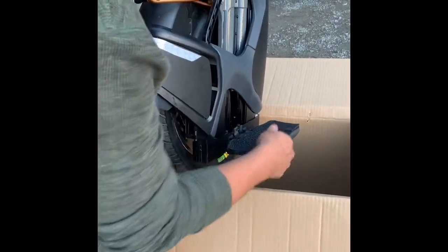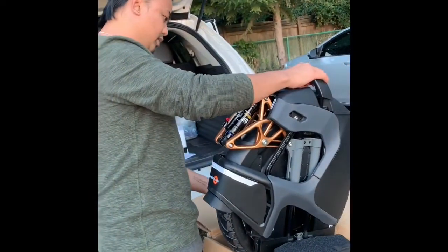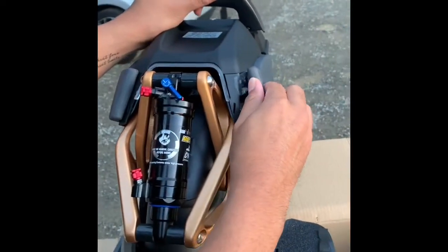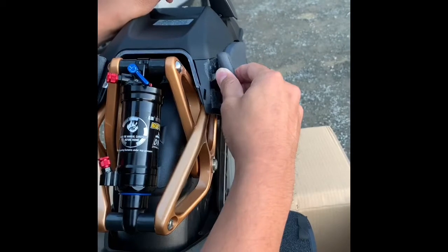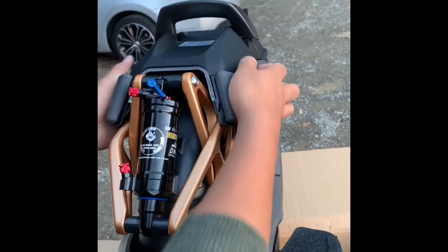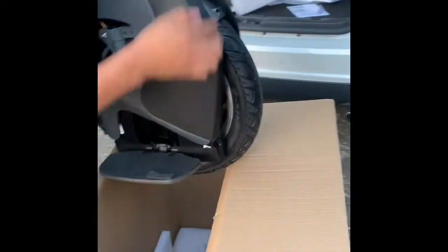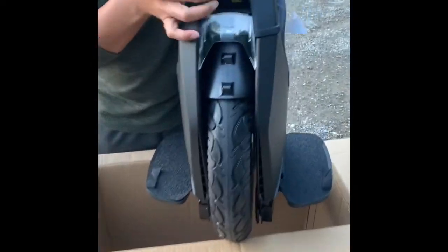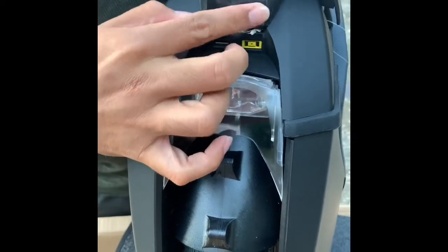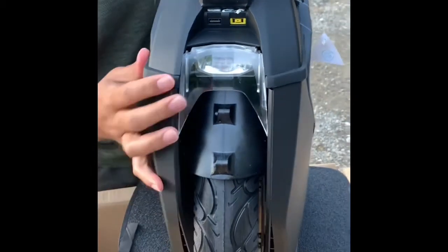I'm just thinking about when I crash this — and I will — I don't even know how to ride this yet. I have to unlock it with the app. The pad kind of went to check it but came out like this, so we probably need some more glue on here. These are thicker pads than what it was last time. Looking closer: this is where the charging part's gonna be, where you have those lights — that's for your lights. There's some silicone that was put on there, and of course the headlights.